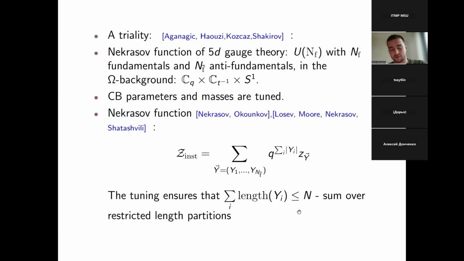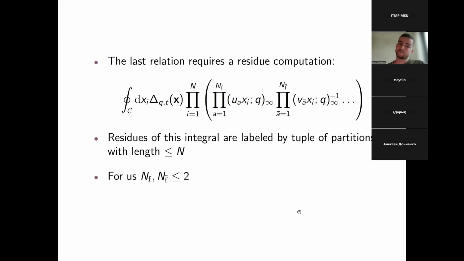So these instanton-like sums are actually the result of a residue computation. If we were to write a series, a sum over residue solutions to this integral, this would exactly give this instanton-like sum, and the residues are equal to the Nekrasov factors. So it's not just a qualitative, but a quantitative equality as well.